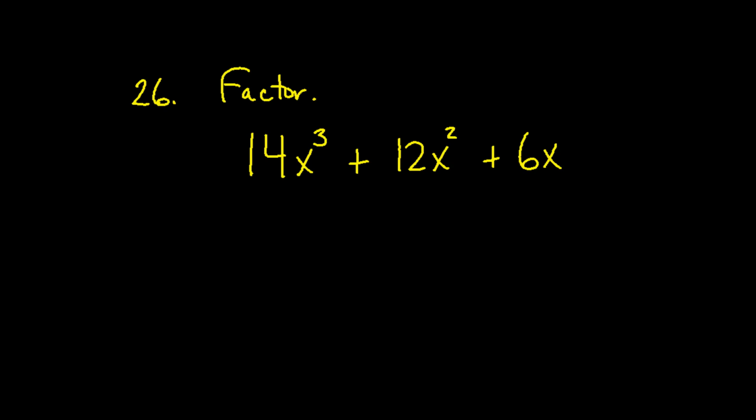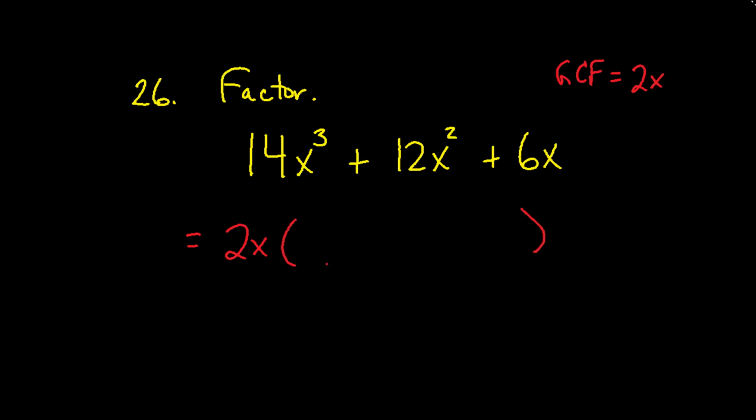This next problem is asking us to factor out the GCF. We can see that in our coefficients 14, 12, and 6, they're all even numbers, so we have a factor of 2. So for our GCF, we can at least pull out a 2, and for the x's we always go for the lowest power, so x, or x to the first. So that's what we will be factoring out in front, and we've got to figure out what goes here.